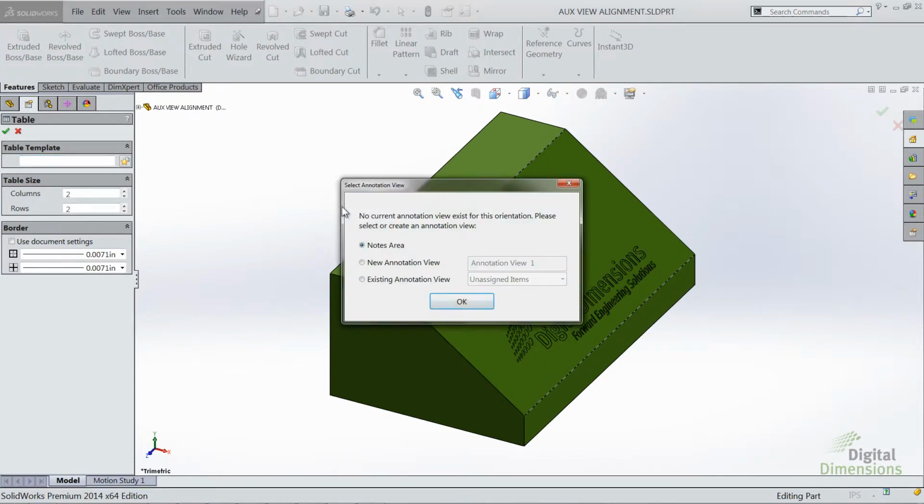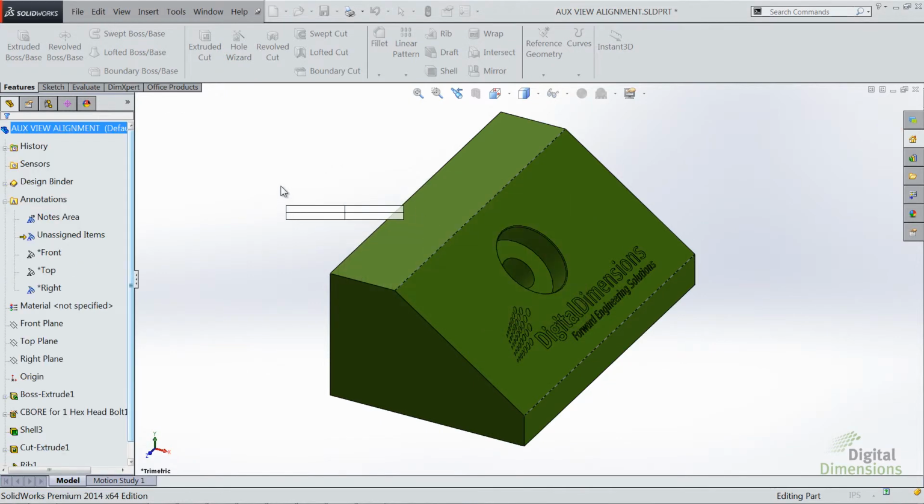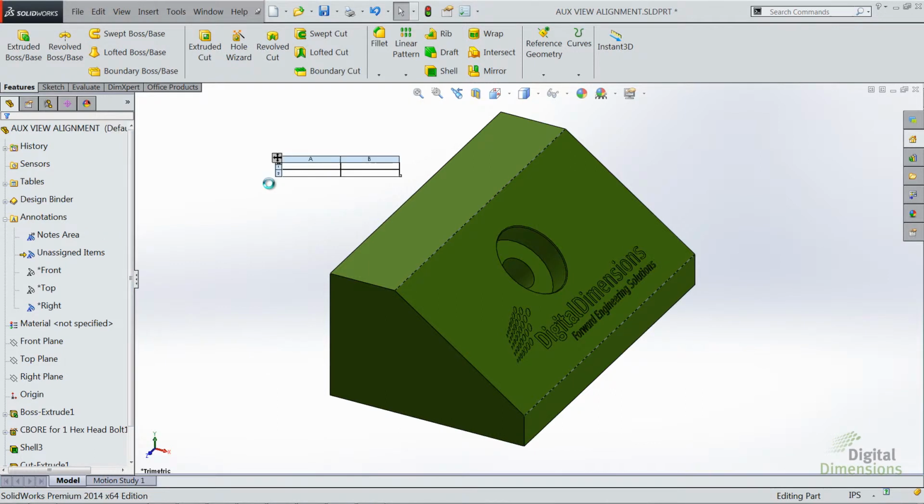And once placed, here's where SolidWorks offers up the legacy behavior, which was on the notes area, or you could choose to place it on an existing annotation plane. In this case, I'll go ahead and use the notes area. That again was the default behavior for 2013 and prior. What's new here though is really the fact that we have access to the notes area.